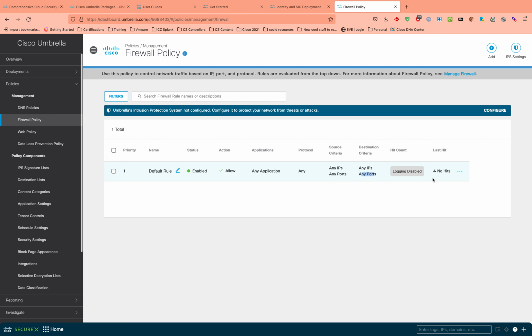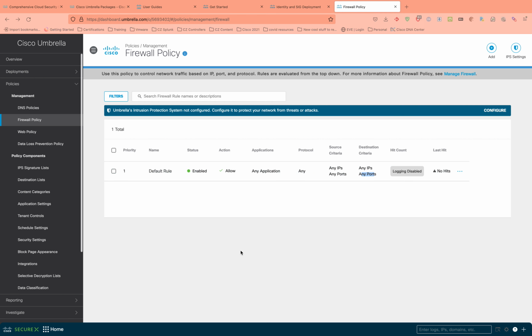And obviously, the only identity you can use here as of now looks like the IPsec tunnel, but in future they might allow you to even use the roaming clients and so on, right? As of today, you have to use an IPsec tunnel, send the traffic to Umbrella, and the traffic on that particular tunnel will then be filtered using the policies which you define over here.